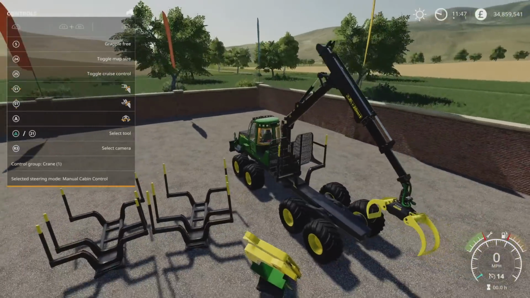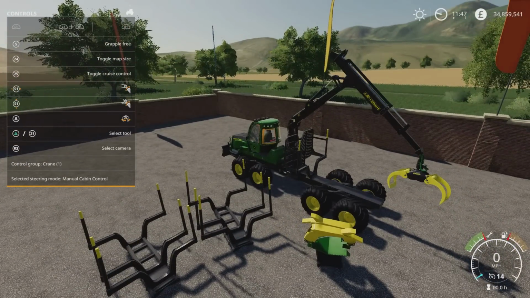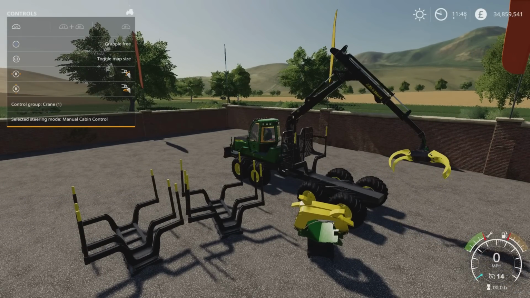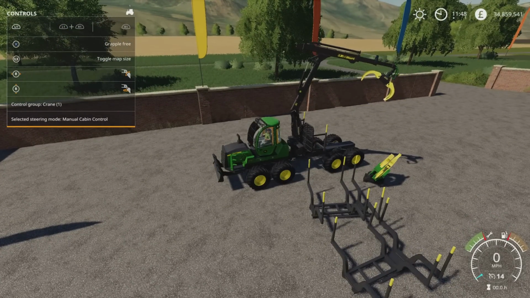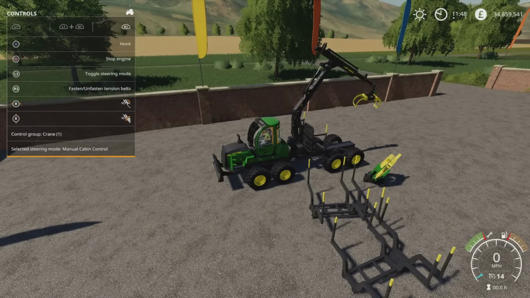Now, it does say grapple free at the top of the help menu. And at the moment I'm on control group 1, which is crane. So with my left stick I can move my crane around like usual crane controls, side to side, up and down. On L1 and right stick, and R1 and right stick I've got my in and out and up and down of that boom section like so.